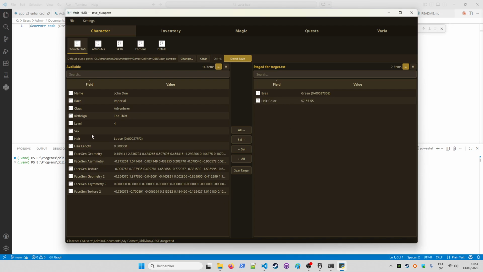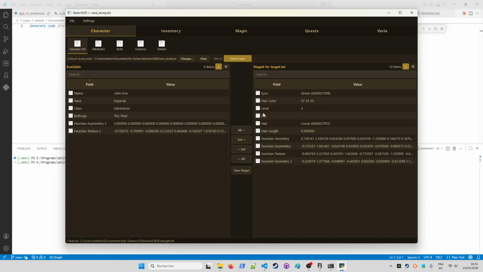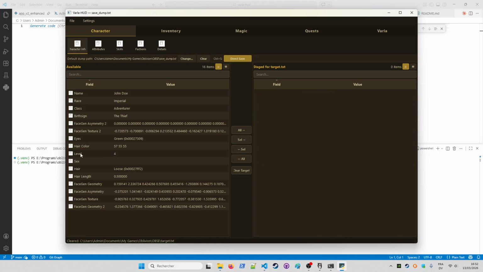You can also, just like in Windows, hit Control and take several ones, or you can take one and then hit Shift to take a package, and it's going to send everything. I try to make it as convenient as possible, so use it so that you are quick and so that it's convenient. So we remove everything, and again, we want the eyes.